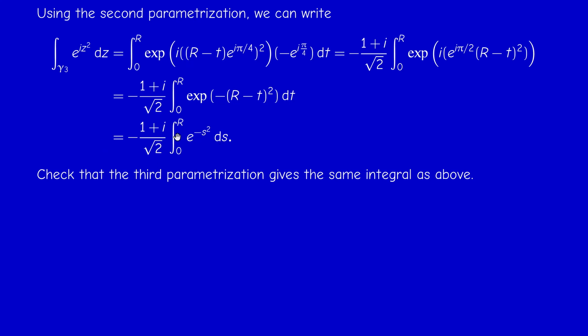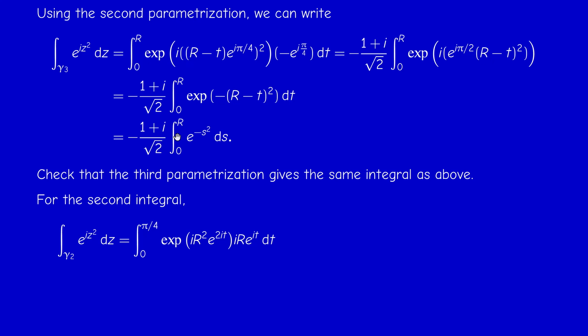Now for the second integral over gamma 2, we just replace gamma 2 by r e^(it). When I raise to the power 2 here, because that's a square, I get r squared e^(2it) times the derivative. Now we compute this and split into the real and imaginary parts. This gives me cosine 2t, with the constant outside, plus i sine 2t, but because the i is outside, the real part becomes imaginary and we get a minus. So if you do the algebra, you get this formula.